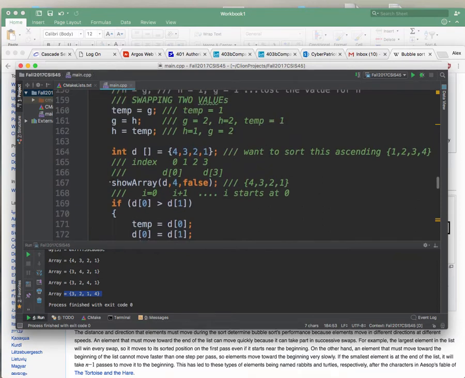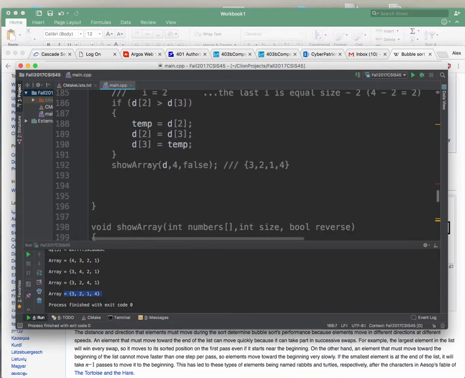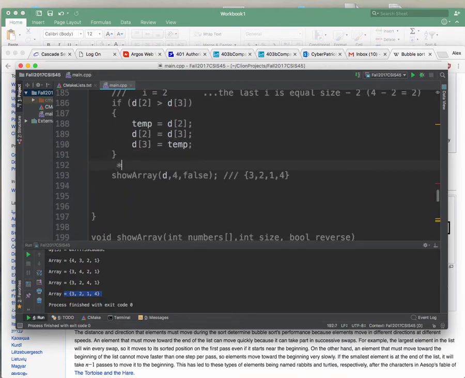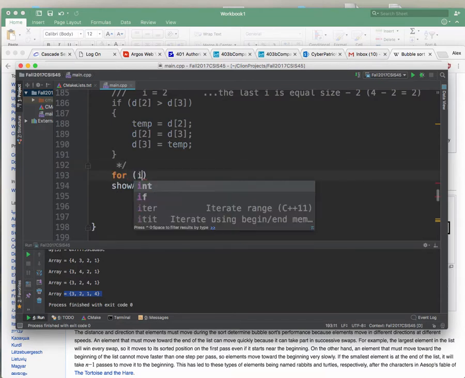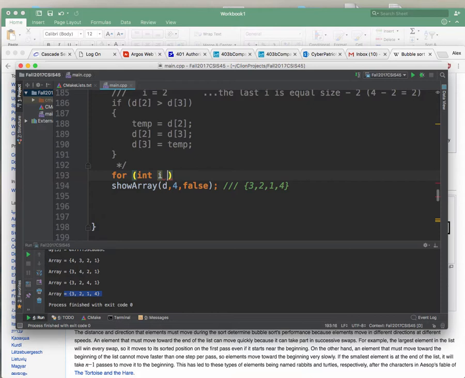I'm just going to comment this piece out. Here, take this out. Okay, and then I'm going to make a loop for int i is equal to 0 and i is less than size, which was 4, right? i plus plus.